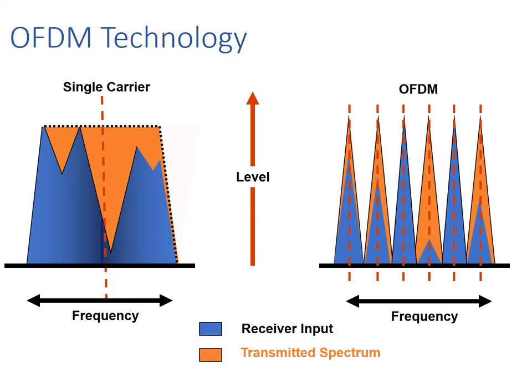This diagram actually compares a traditional single carrier with OFDM. On the left, we can see that using a single carrier transmitting a symbol, if there is interference in the signal, enough of the signal can be degraded so that it's impossible to receive that particular symbol or piece of information correctly. However, if we look at the OFDM methodology, you can see that multiple frequencies are being transmitted in parallel, enabling us to transmit multiple symbols in parallel. Also, remember, each symbol is being transmitted for a longer period of time. So even when the signal fades or takes a diverse path, we can still in many cases recover enough information from the frequency received to recover the symbol.